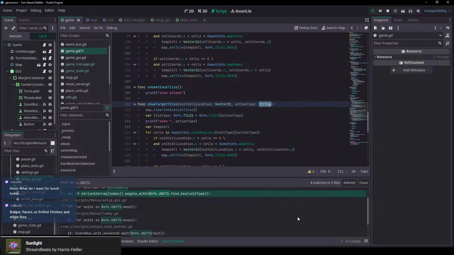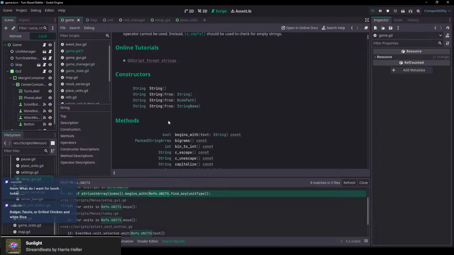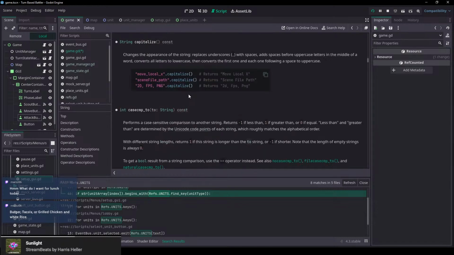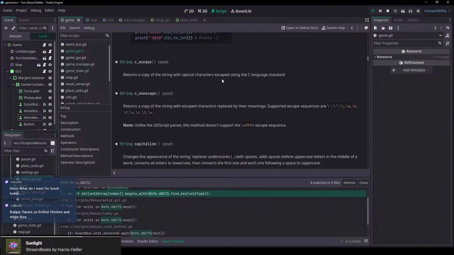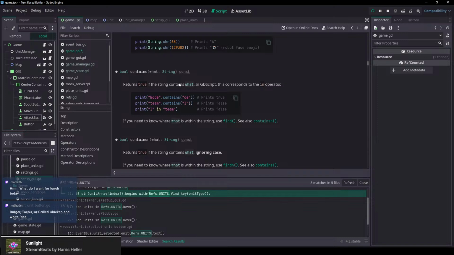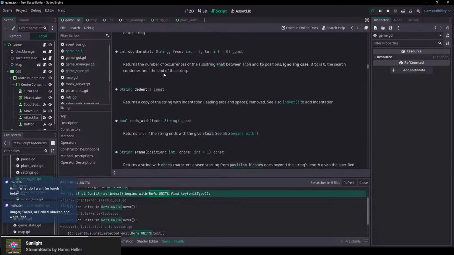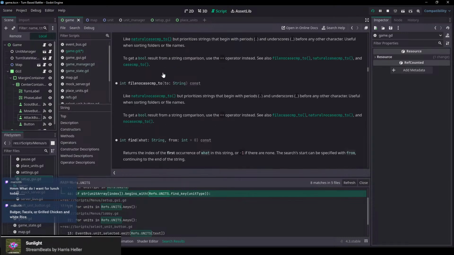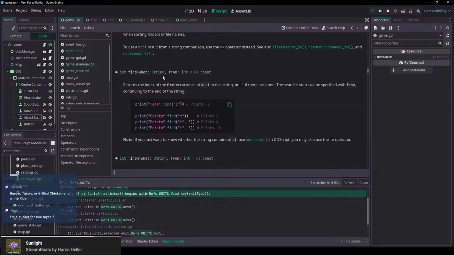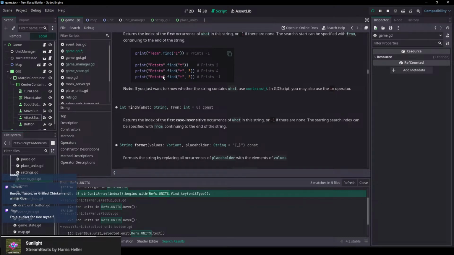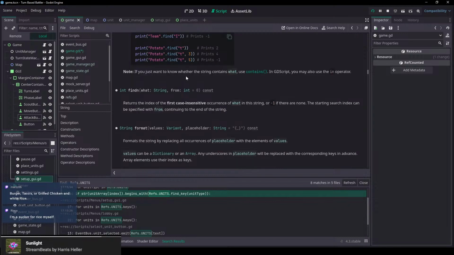Let's do look up single string. I want full capitalization. Is it going to be like upper or? Oh, and vote for rice there. I mean, tacos could have rice in.